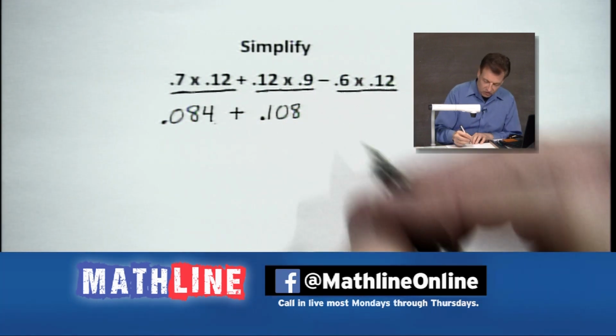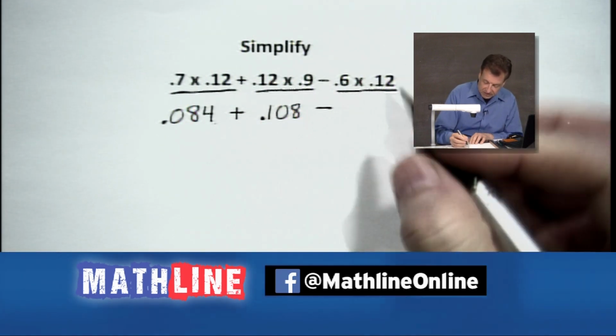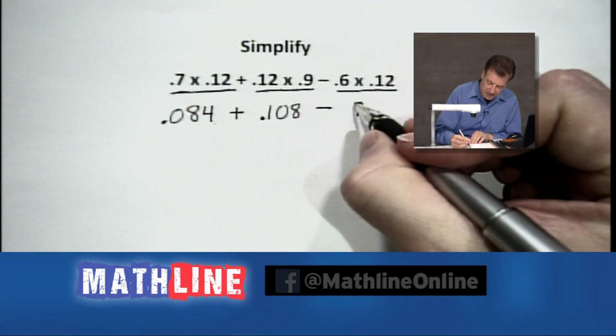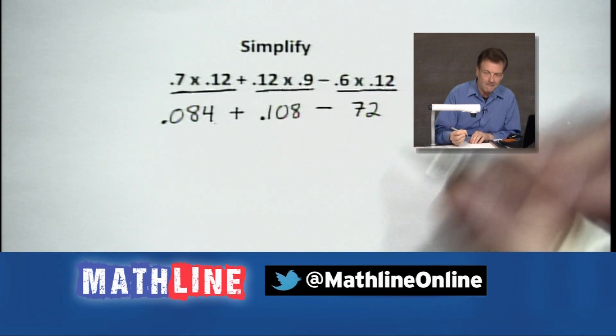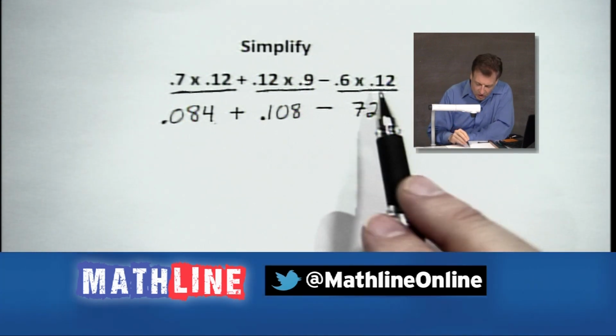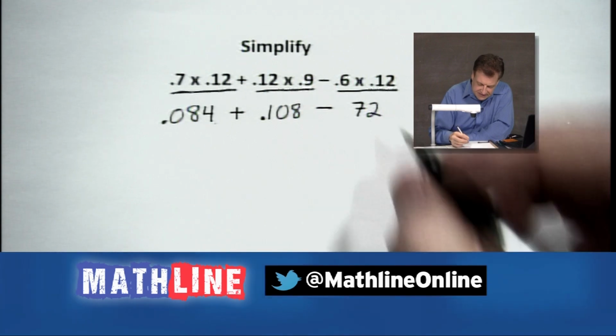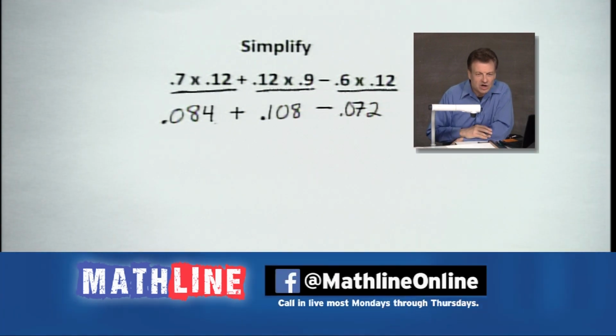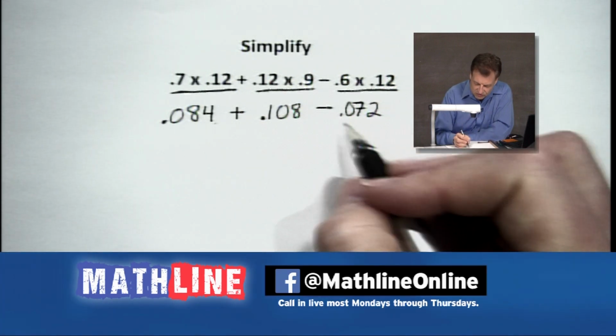And then finally, we got to subtract something here. What is 12 times 6? It's going to be 72. Remember that? 6 feet, 72 inches? Think about height. Usually guys' heights. Don't see many women at 6 feet, but those who are, they're amazing. All right? Now, what do we got here? 1, 2, 3 places. There's your decimal. Remember, you've got to have a 0 to fill that in.